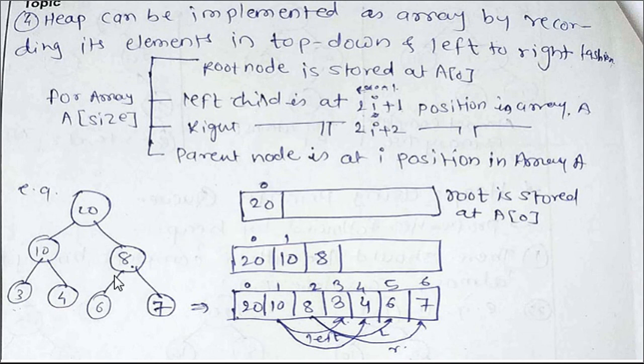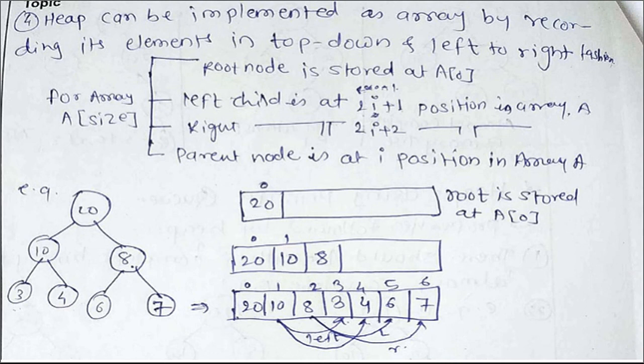Next we are supposed to store the children of 8. Now the i value is going to be 0, 1, 2, so in this case it is going to be 2. Let's compute the address where 6 can be stored in the array. 2 into 2 is 4, plus 1 is 5. So 6 will be stored at the 5th position. As for the value 7, it is going to be stored at 2 into 2, which is 4, plus 2, that is 6. So 7 is going to be stored at the 6th position in the array.